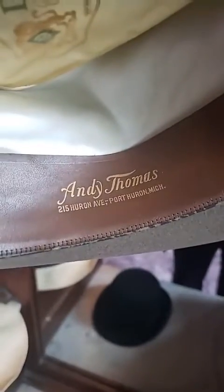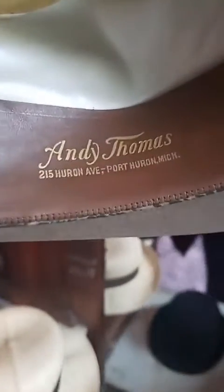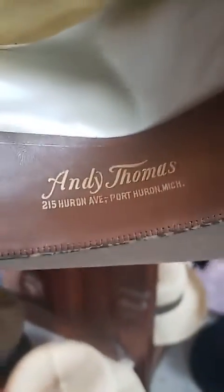Here's the big distinction I want to talk about — there was some confusion in the article. This is the hat I was wearing yesterday; this is one of my absolute favorite hats. My fiancée actually gave me this hat. It's a fedora — you can tell it's got kind of a pinched crown. The crown is the top part of the hat, and the brim is the part on the outside. The thing I like about this hat is where it's from: this is an Andy Thomas hat, 215 Huron Avenue — sold right here in Port Huron.